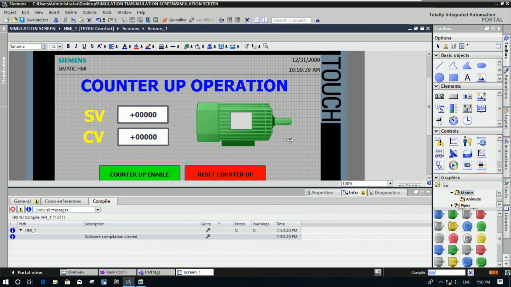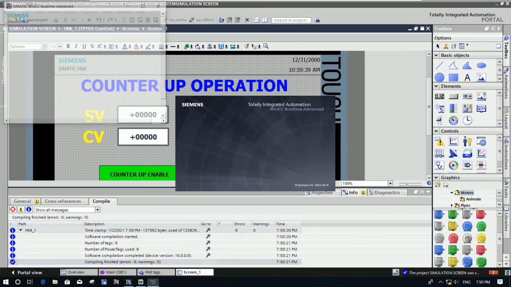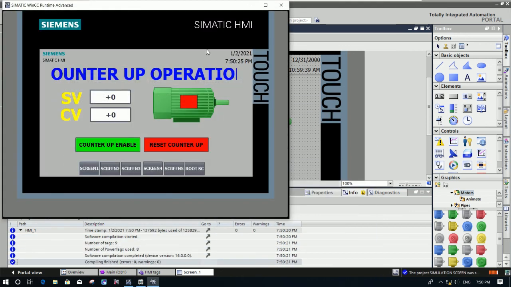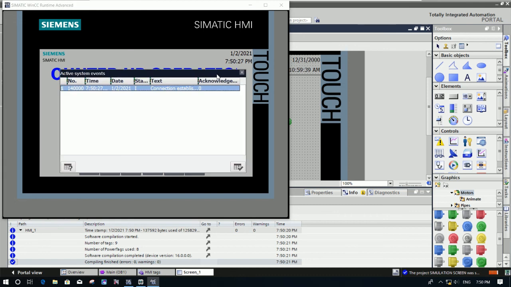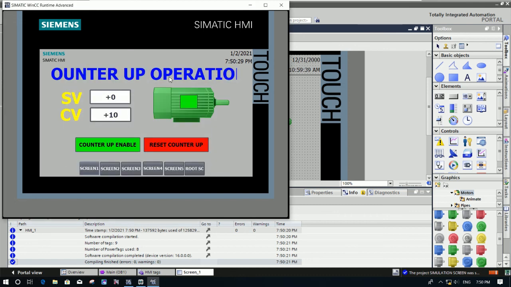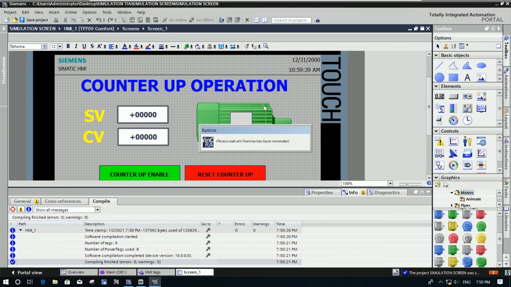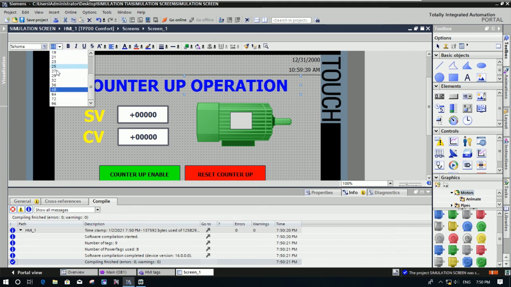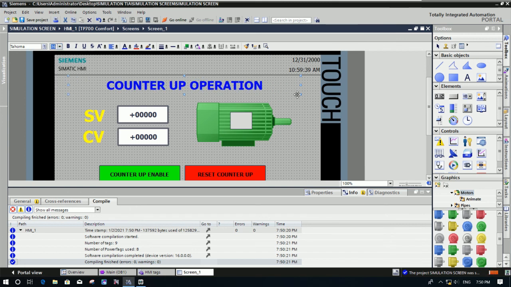And we can simulate again. Okay. Oh, this one is so big, right? So I will adjust the font a little bit to be smaller than this, for example 36. And adjust this one to be like this.